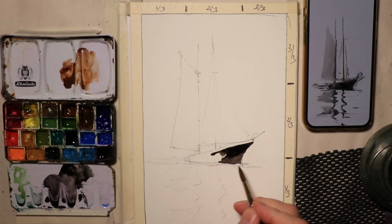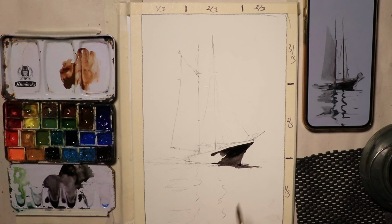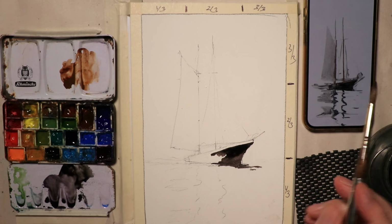I use the very tippy point of my brush to kind of get these few little reflections like that, and that is good. I'm not messing around too much and taking too much time with details or overworking things.